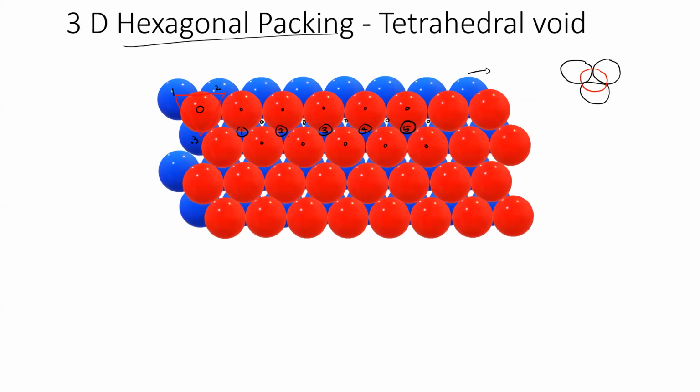1, 2, and third. 3 atoms are there. This is 1, 2, 3. On top of this, I have the 4th atom. That is the red color atom. Is that clear? If I want to arrest the space between the 3 atoms, that means one triangle, I'm just placing one atom on that. Is that clear or not? Still you can't get it? If you can't get it, I'll repeat once again. No problem. Can I repeat?